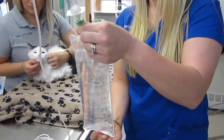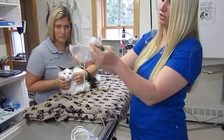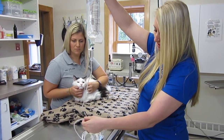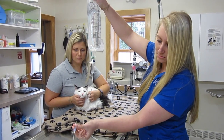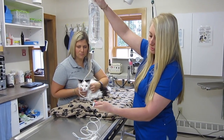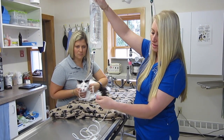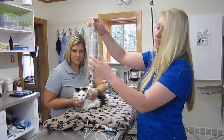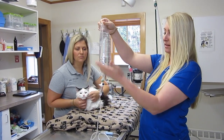And then what you want to do is what we call bleed the line. So you'll actually turn the bag upside down and allow the fluid to run all the way through the line until you don't see any air bubbles. And you will see some of the fluid running out, which is okay. Once all the bubbles are gone, you're going to take this white scroll and scroll that all the way down so that it clamps off the line. And basically your bag is ready to go.